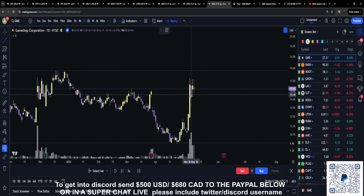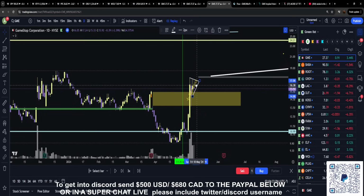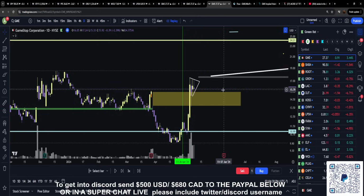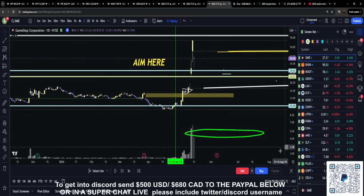Right? Sure. It could have been a bull flag. Sure. It could have been. But this is GameStop we're talking about. Folks, this is GameStop. GameStop never goes up. It can't be a bull flag. Every time it's a bull flag, it dies and we get bag held again and we lose all our money again. Right? And it's a doji at the top of a trend. So shouldn't this signal the end of it? Well, not so much.